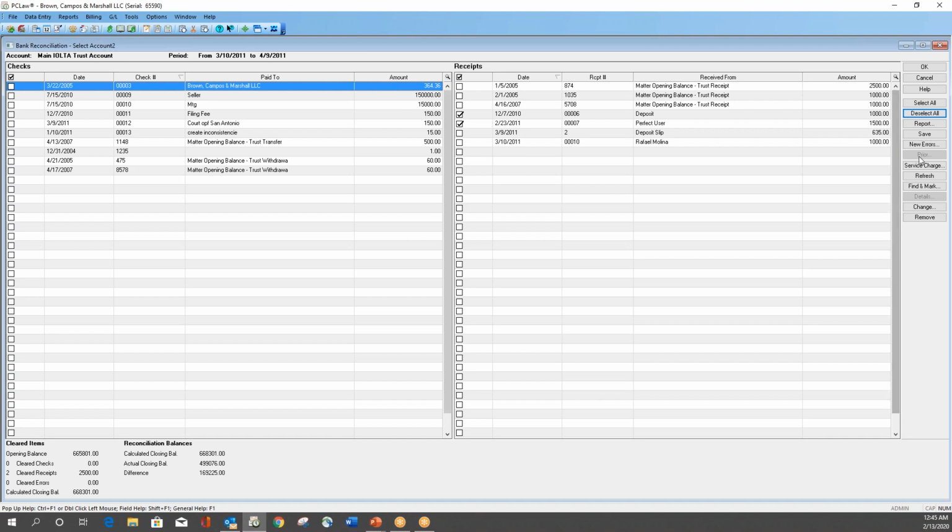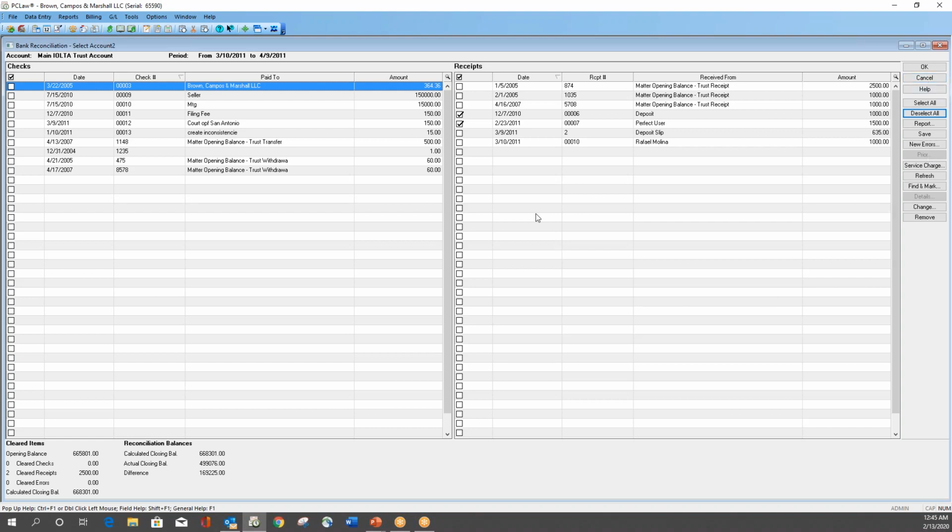For the very first bank statement that you do for any account, this prior is going to be lit up. You'll be able to click on it and you'll be able to enter the outstanding checks from your prior month's bank rec. So if you are reconciling March, you'd want to find your February bank rec and enter all of the outstanding checks and deposits from that February bank rec.